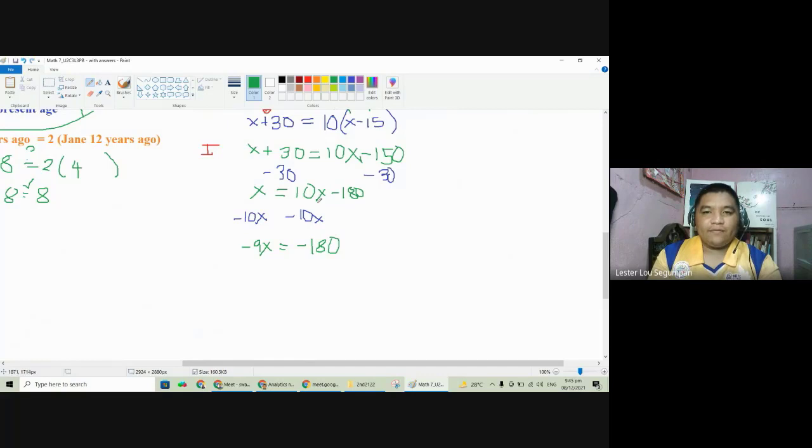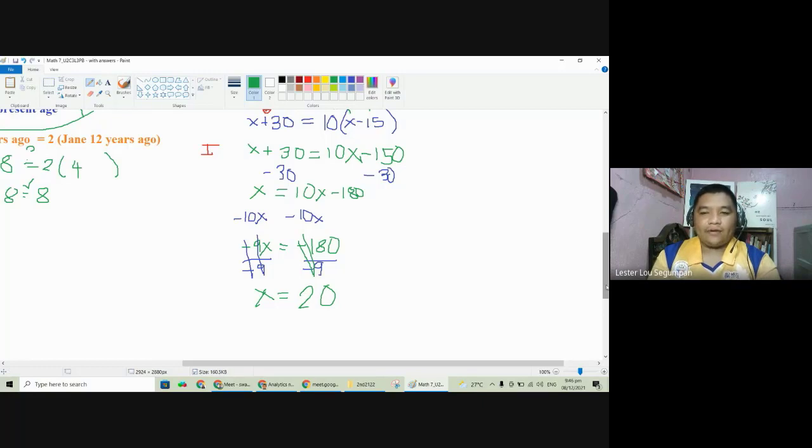Don't worry about the negative, since you simplify that by dividing both sides. You will have the final result 9. Sorry, it's not negative 1. Sorry for that. It's negative 9, so that the 9 could also be cancelled out. And instead of 9 here, you will have just x equals negative divided by negative will become positive. 180 divided by 9, you will have 20. So this is the value of x.